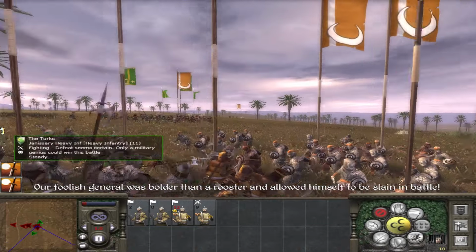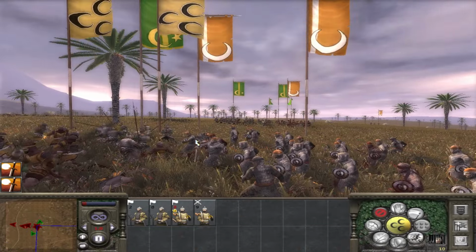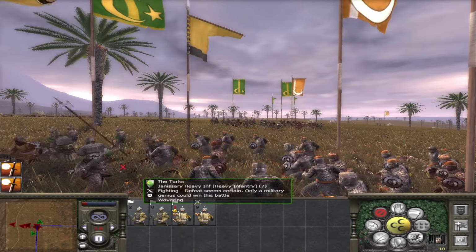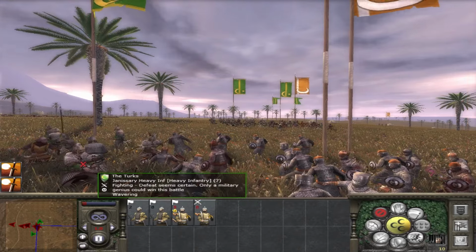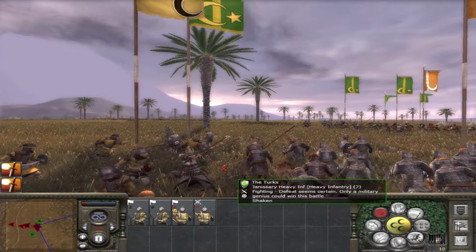But we'll just kind of get up close and see some of these animations in action. Because, yeah, there are some fun death animations in this. And it's always good to see some of these more unusual units. Some nice mail here.